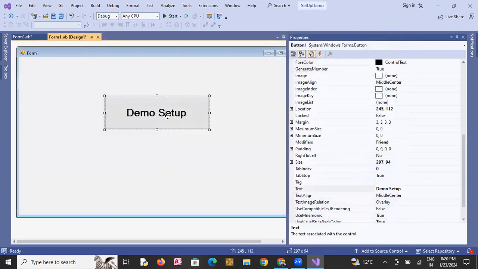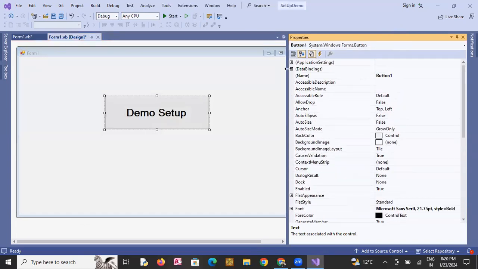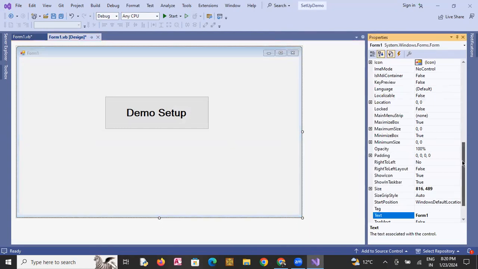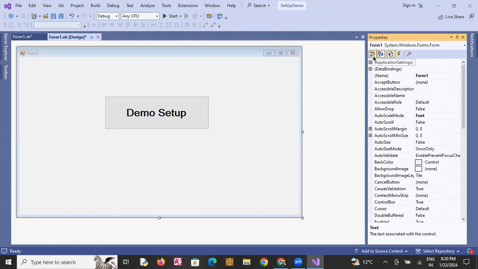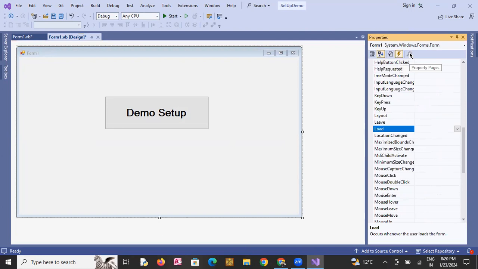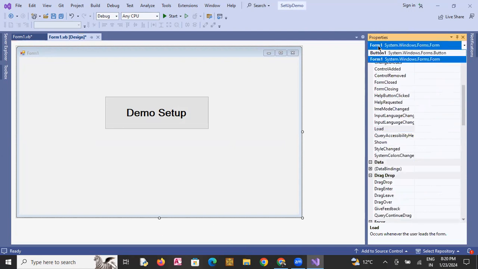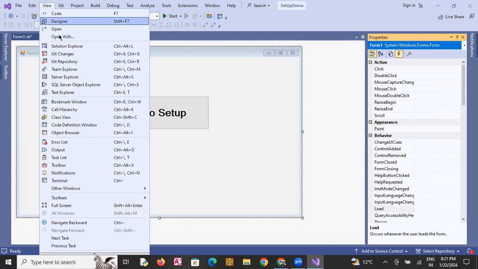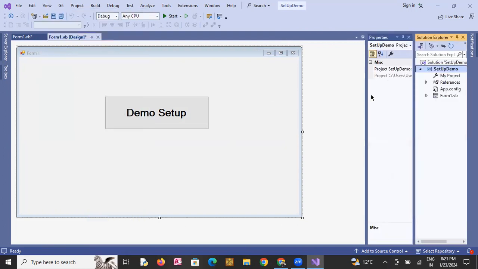So now once you install this, first click on the Solution Explorer here.